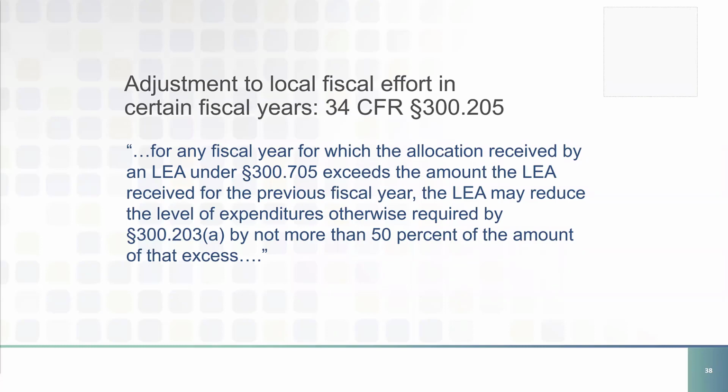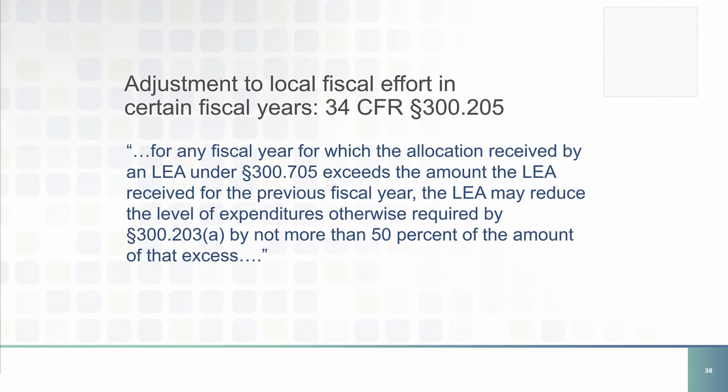In describing this provision, the regulations refer to the funds the LEA receives under 34 CFR section 300.705, which are section 611 funds provided for children with disabilities ages 3 to 21. So, in calculating the increase in funds from one year to the next, funds received under section 619 for children with disabilities ages 3 to 5 are not included. When an LEA receives an increase in its section 611 allocation, it can calculate 50% of that increase. Based on that amount, an LEA can reduce its expenditures out of local, or state and local, funds by up to that amount for LEA MOE.